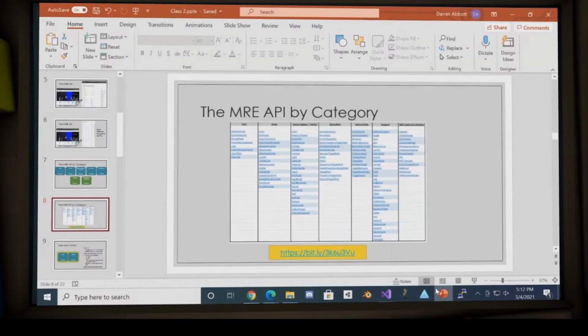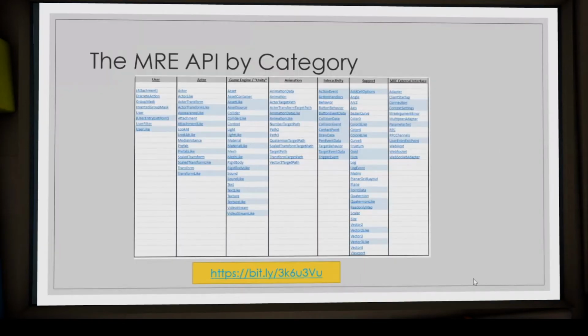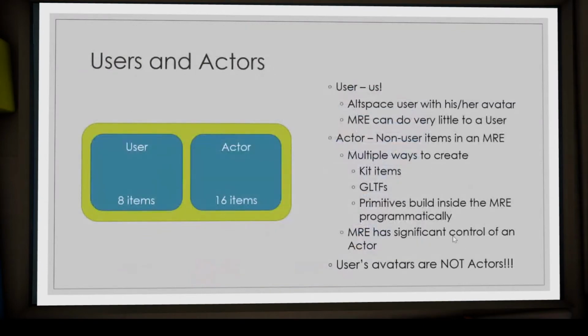All right, switching back to the screen here. All right, so going forward, today we're going to be talking about users and actors a little more. We're going to concentrate on those exclusively for today. So a user, that's pretty simple. It's us, basically. All of us in here are users. We have avatars.